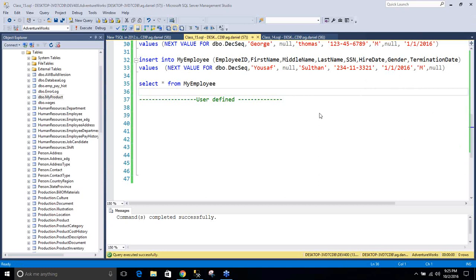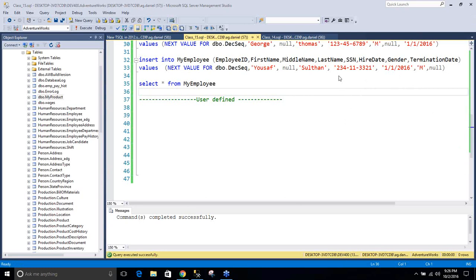And an additional advantage of a sequence number is that multiple columns in the same table can use the same sequence number. Because of that, multiple columns in the same table can now get a sequence number. But prior to SQL Server 2012, there was no way you could create a table with multiple identity columns. It's not possible, but with the sequence object, you are able to do that.